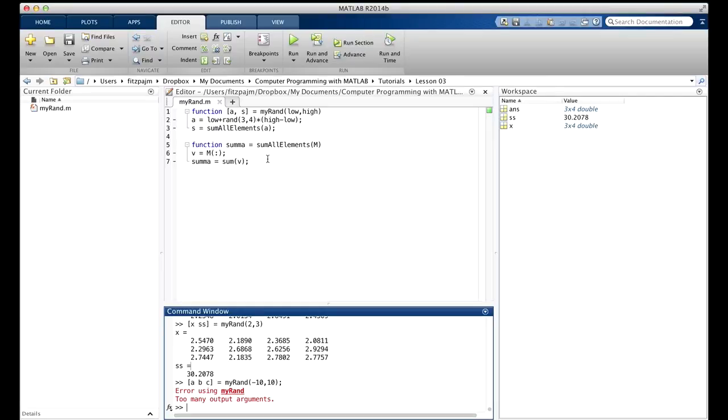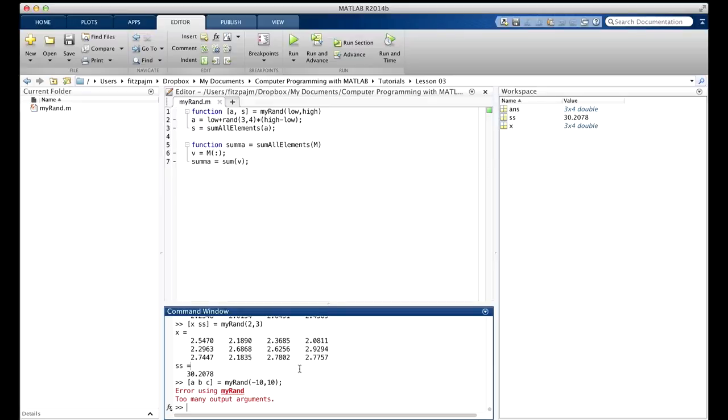Like other functions, all their variables are local, and this means that the variables in a function are unavailable to the command window and unavailable to all other functions, whether or not they're in the same file. So V is not available inside myRand, A is not available inside sumAllElements, and none of these variables are available down here inside the command window.